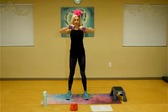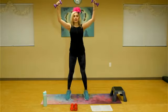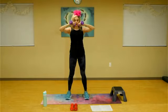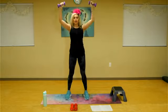Exhale. You're not shrugging the shoulders, abdominal muscles nice and tight. Give me three more. Three. Now two. One more. And one.